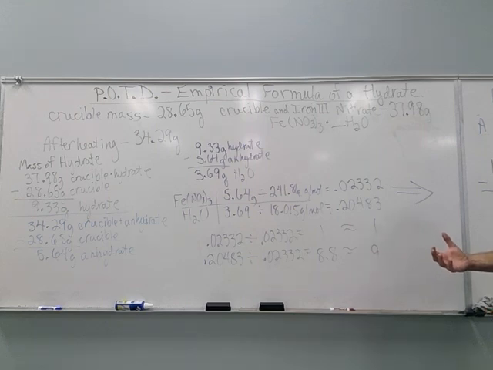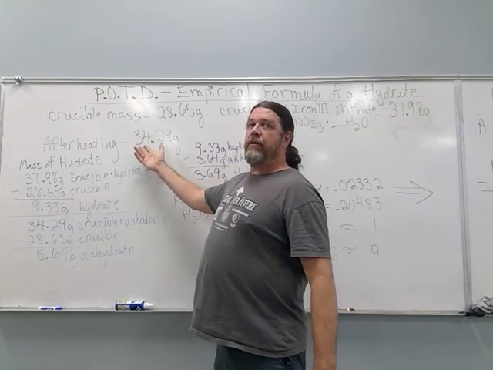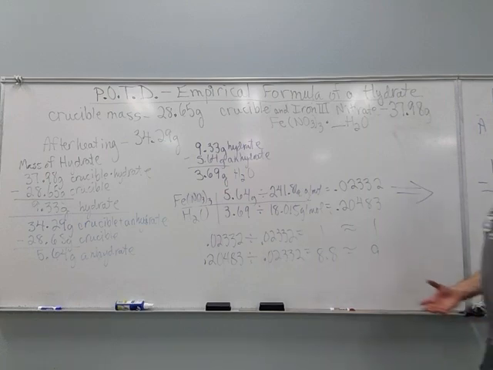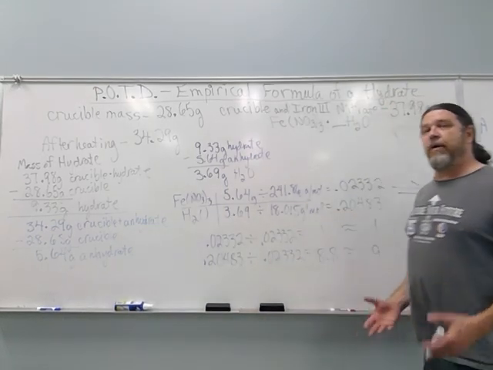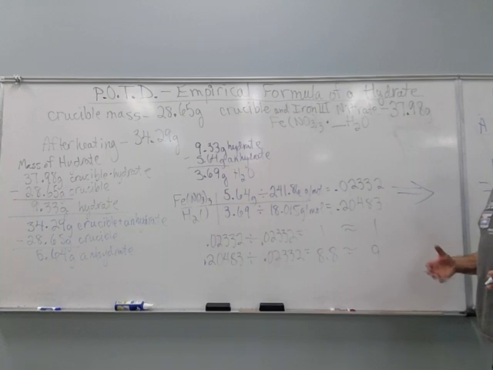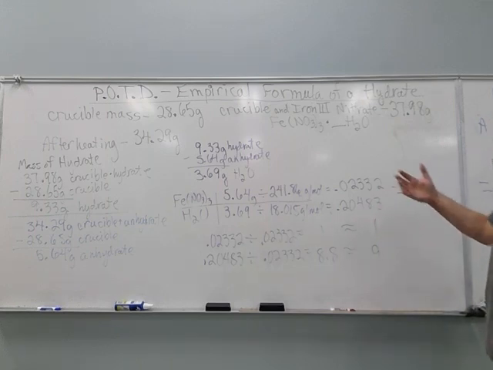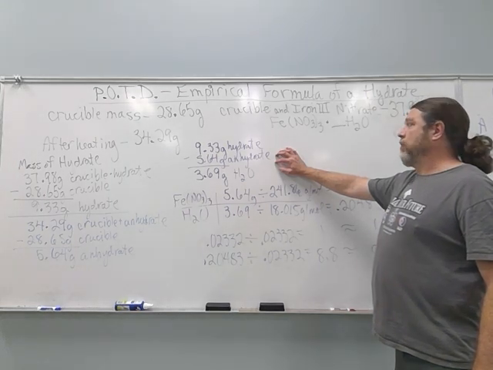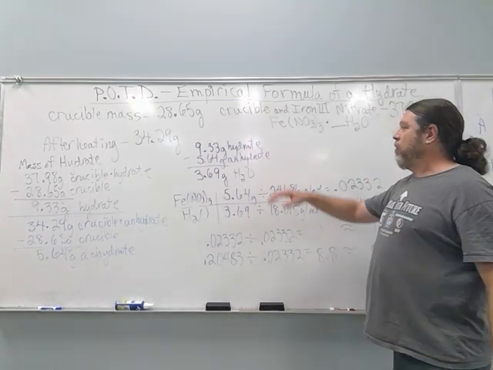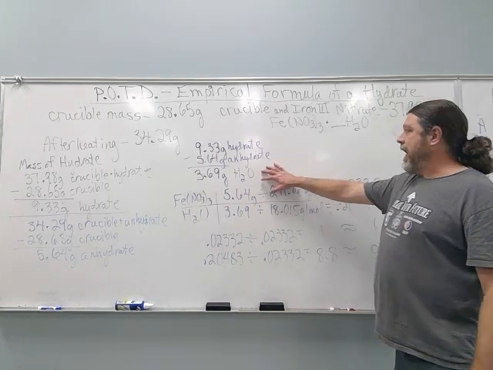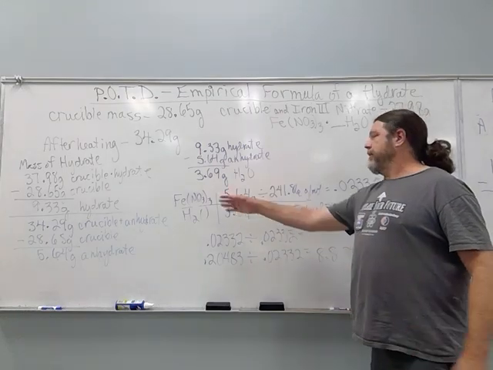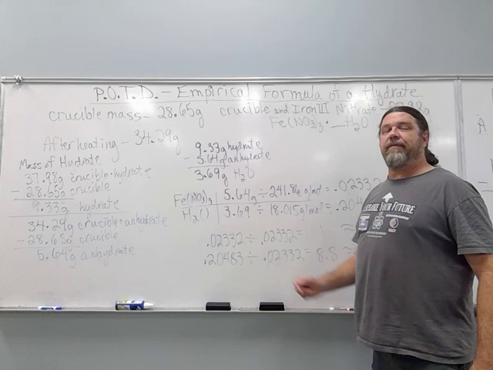And then finally, after heating, this is our mass of the anhydrous leftover iron 3 nitrate in the crucible. Once again, we subtract out the weight of the crucible to get the mass of the anhydrate. We're making an assumption that enough of the water vapor has been driven off to where we can try doing this molar relationship and ratio exercise to find the empirical formula. So we assume that if this was the initial mass of the hydrate, and this is how much the anhydrate is after we've heated off all of the water, what was the water in a solid form and turned into a gas, then that much gas got driven out of the substance. So from there, we have these two masses. This is the anhydrous iron 3 nitrate. This is the water vapor that we heated off.